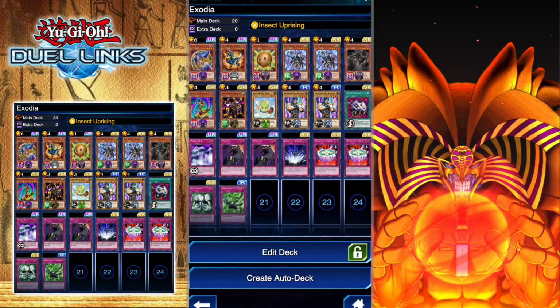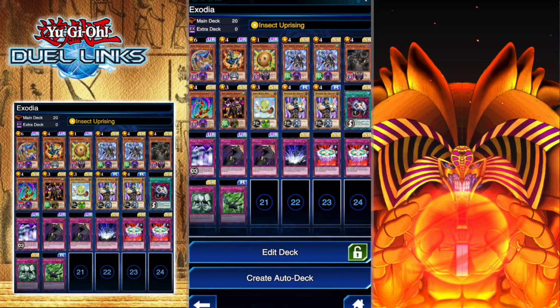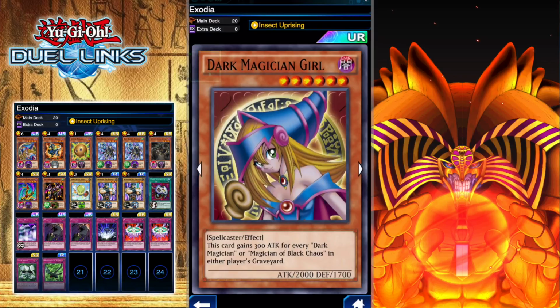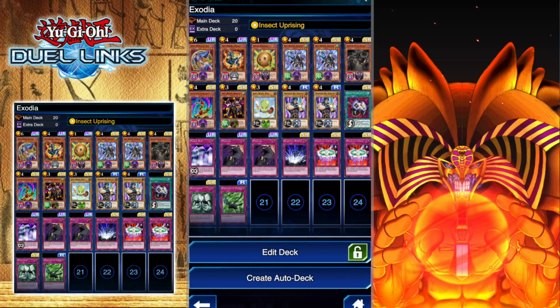So yeah, and I have two of them right here. They're very useful because even if you don't get out the Dark Magician Girl, you could get out one of these other spellcaster monsters to help you draw it out faster.